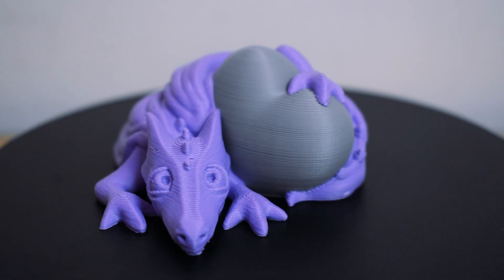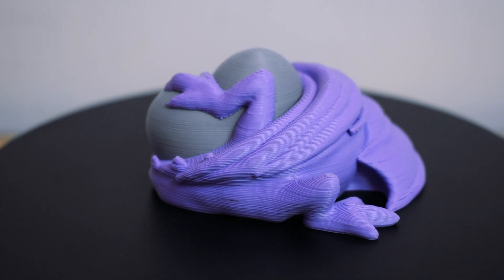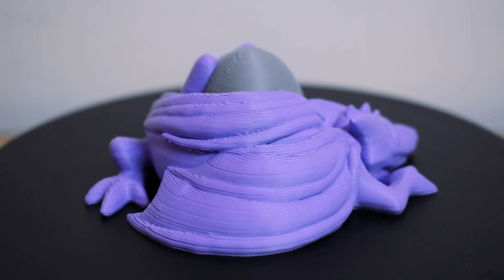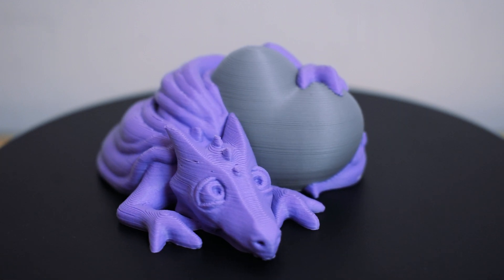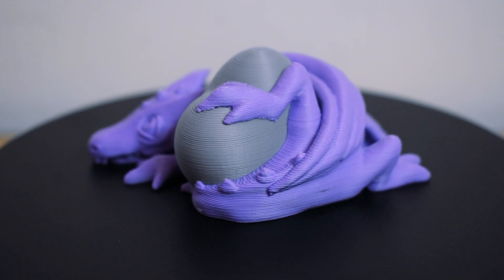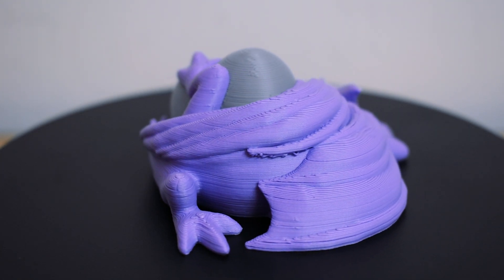This is the final result and once again I'm really impressed with how well this worked. This was my first attempt with no failed prints and the contrast between the two different colours is excellent with no visible colour bleed. Bi-color printing does obviously increase print time and it looks like this was sliced and printed at 0.3mm layer height. But regardless of the layer height, the finish on the print itself is very good.